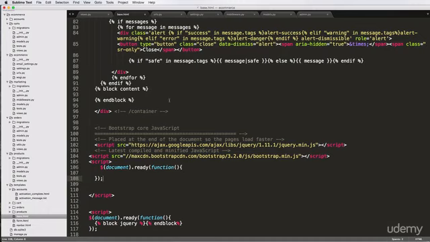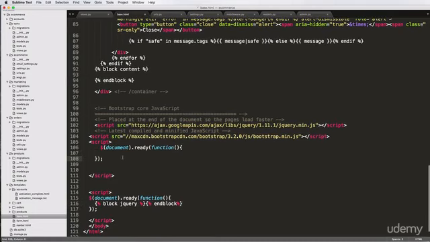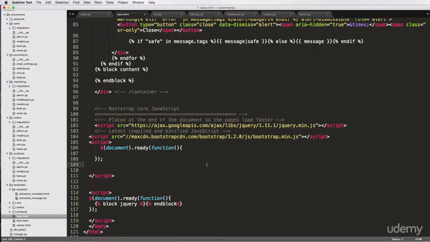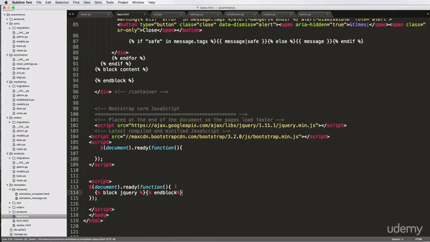The reason that we want to do it here on the base page, so we're not using block jQuery to do it, is because if we look at our message, this is going to be on every single page, right? So since it's going to be on every single page, we need to have it on our base HTML so the user will always be able to actually dismiss it. If it's only on one page, then we could use something like block jQuery and make changes like that. So we will see something like that in later videos where we actually use Ajax here. But for now, we're just going to be using it on every single page. So that Ajax call is definitely going to be there.